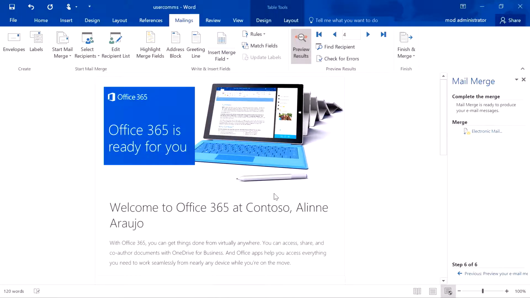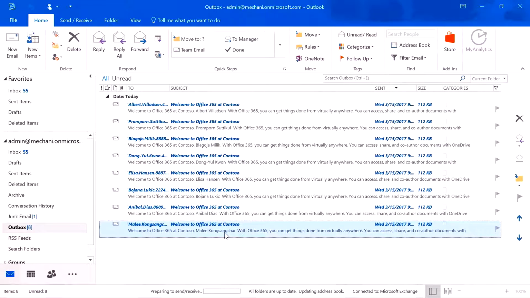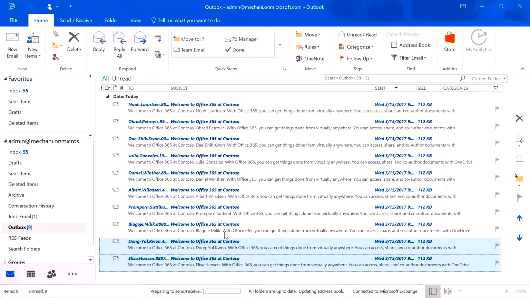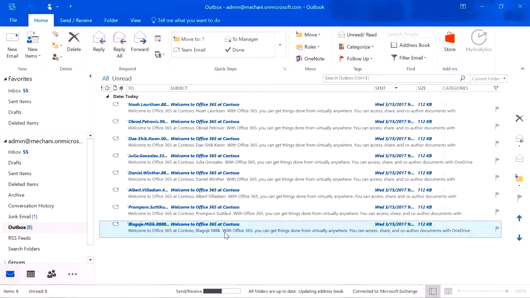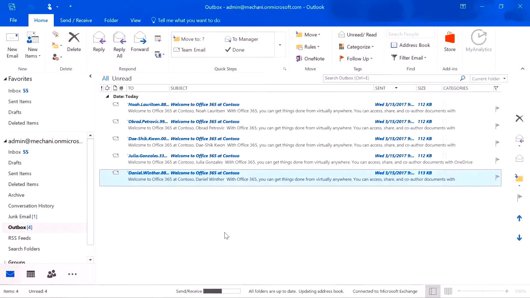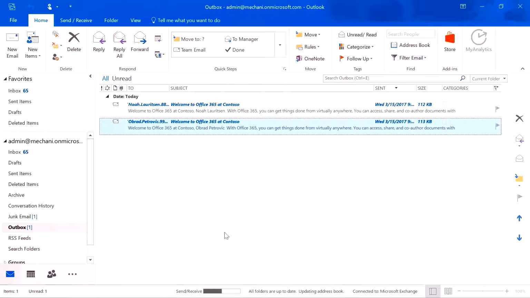Now what that's going to do is actually spur an automatic send via Outlook. So we're going to swap over into our Outlook client and see what that looks like. So now Outlook has already gotten all the batch job in order to send all these mails out to all the folks that I've added to that CSV file. Now it's automatically sending on behalf of me, the admin, to all these users the information they need to log in with their temporary passwords and their temporary credentials.